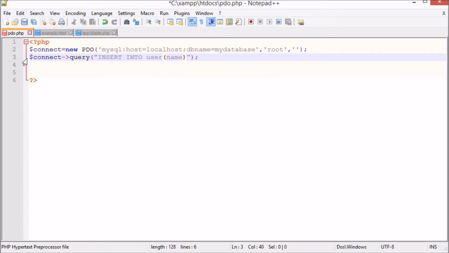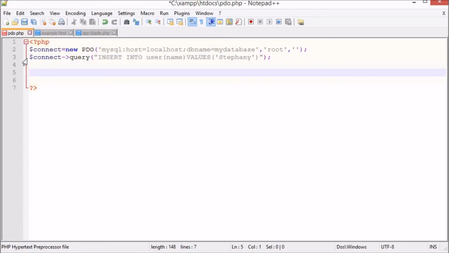So for the ID, you don't have to do anything. It will do that for you. And then we're going to write values. And the name we're going to have, we're going to have this as single quotes. And I'm just going to have my name, Stephanie. And that is all we have to do.